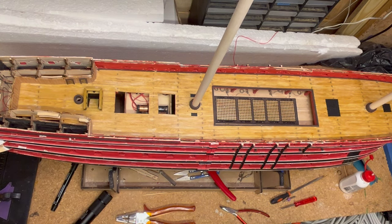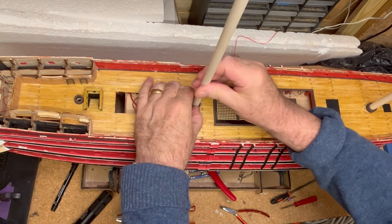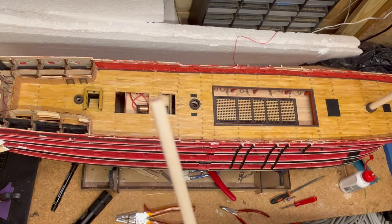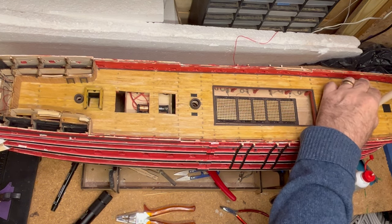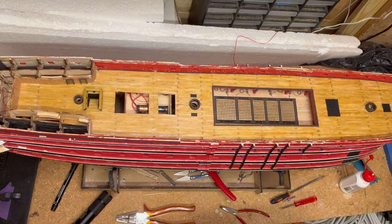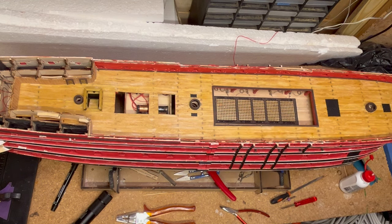That one was well stuck in. Good job I pulled that one out. I had a bead of glue going around it. So did that one. There we go. Right. I didn't leave them the half hour. That was a few minutes, but that's enough for the glue to hold it in place.